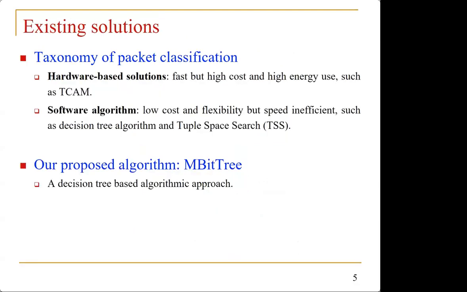Current packet classification solutions can be divided into two categories: hardware-based solutions and software algorithms. Hardware-based solutions with TCAM have been the dominant implementation of packet classification in industry. TCAM provides constant classification time and guarantees high performance, but it comes with some significant limitations, such as high cost and high energy use.